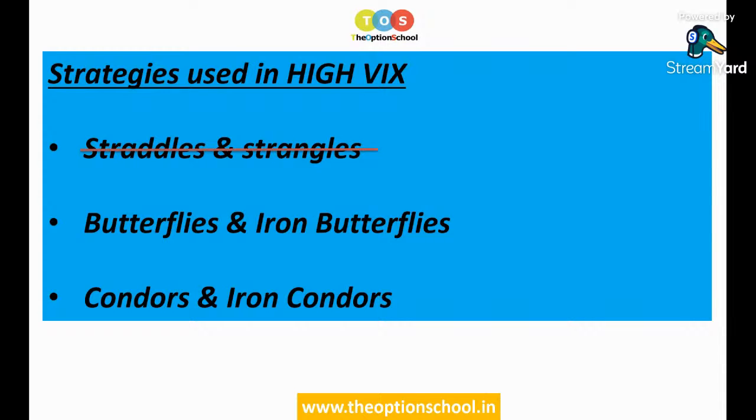Right, so better is we stick to butterflies and iron butterflies. If VIX goes further up, suppose from 22 it goes to 25 to 30, I will be very happy. I'll always keep some money with me, so that in case VIX is going up, I'll create more iron butterflies, and in case VIX is going down, all the butterflies, all the iron condors which I have created obviously will start giving me profits, right? So here, I'll say avoid straddles and strangles, create butterflies and iron butterflies, create condors and iron condors.